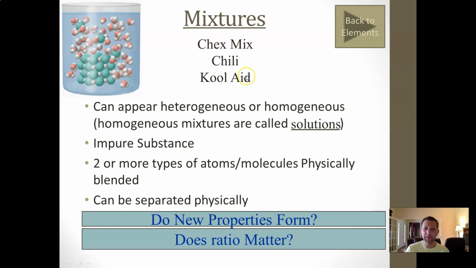If you want to separate Kool-Aid, you could actually take your Kool-Aid mixture, heat it up on the stove. All the water will evaporate, and what will you be left with? You'll be left with the Kool-Aid, like the mix, okay? It'll be in like a sugary, slushy form, but it'll still be the Kool-Aid mix and not the water, because it'll be evaporated and gone. Okay, so that's an example of a physical separation. There are way more examples of physical separation, but we'll save those for a later point in time.